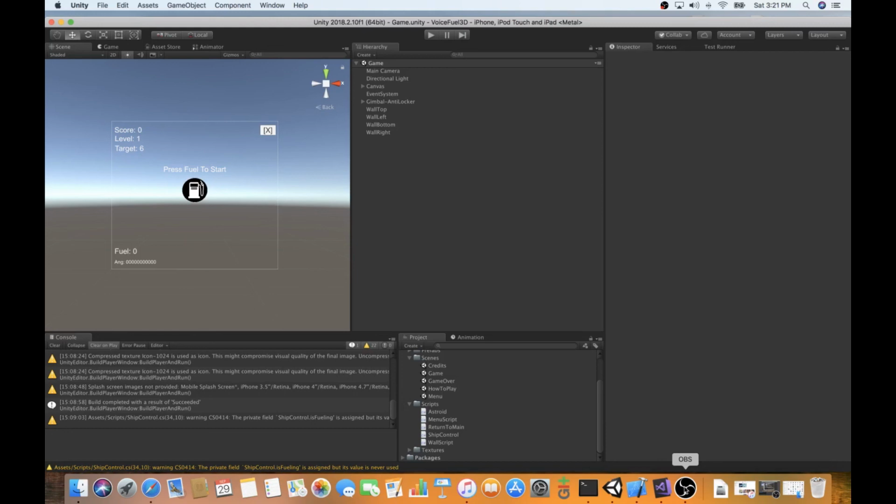The only thing that I went off rails with the Voice Fuel 3D, the Unity version, is I wanted to use some 3D objects in a 2D space. So the spaceship and the asteroid were 3D. The walls ended up being 3D rather than 2D, and I just thought it gave it a richer look. But generally speaking, that didn't change any of the mechanics of the game. You could tell very easily that it was Voice Fuel, just with a slightly better graphic handling for the ship and the asteroids.